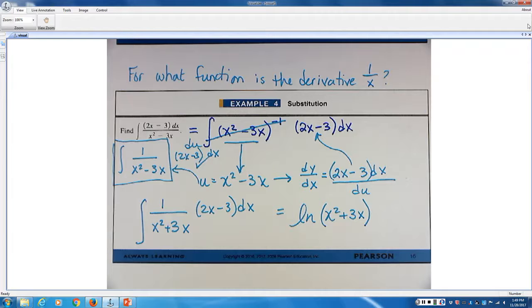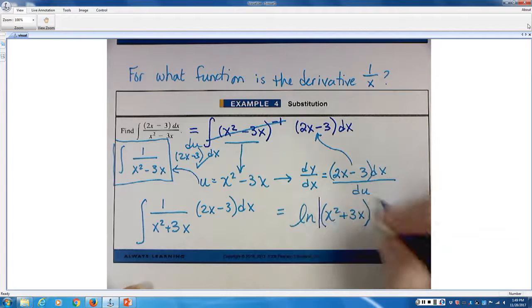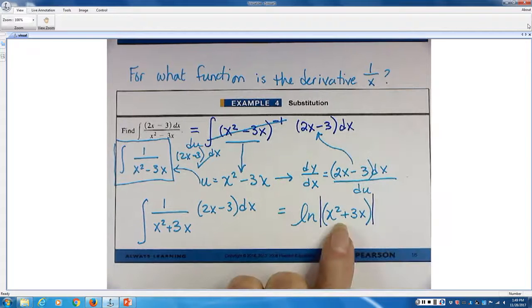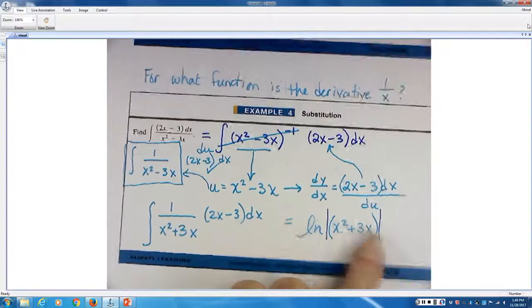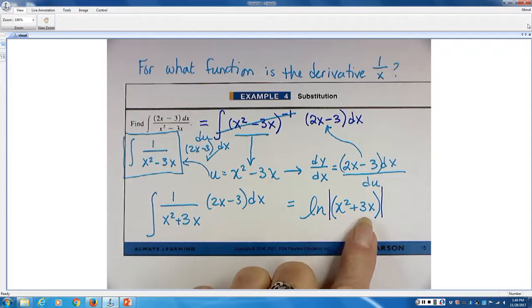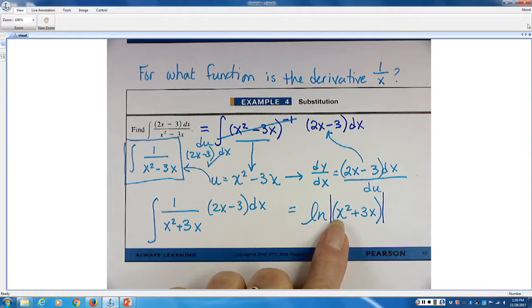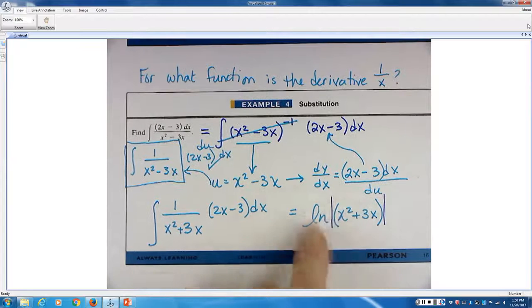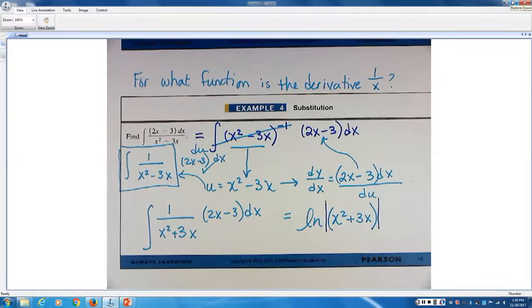And technically you should say that it's the absolute value of this function, because we know that this quantity can't be allowed to be negative. But that I'm aware of, there wouldn't be a number large enough or negative enough to put in for x in this case, that 3 times that negative number would be more than that negative number squared, which is going to be a very large positive number. So in this case, the absolute value bars are kind of redundant. You don't actually need them, but I'm just reminding you that you can't take natural logs of anything that's negative.